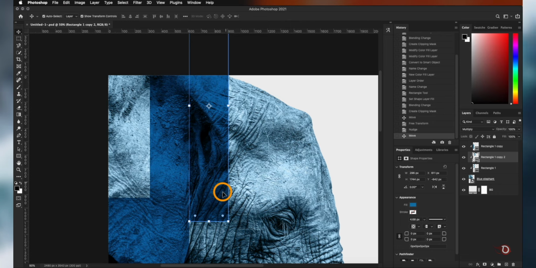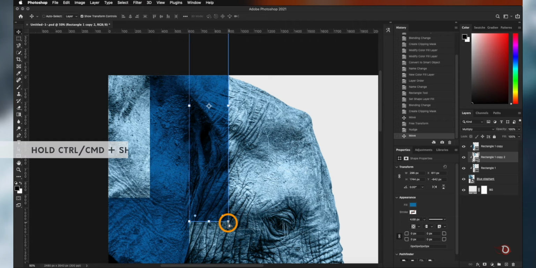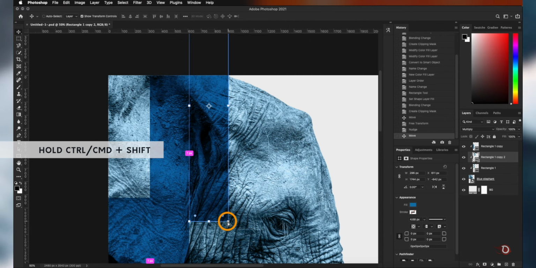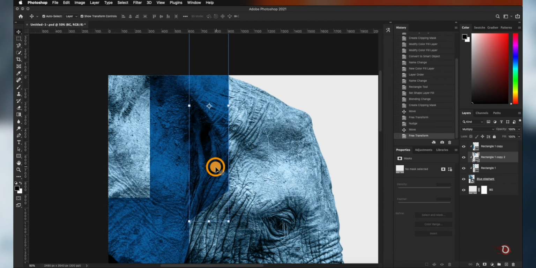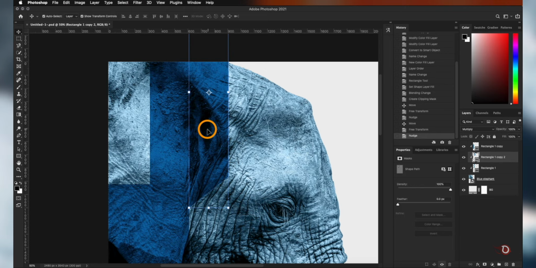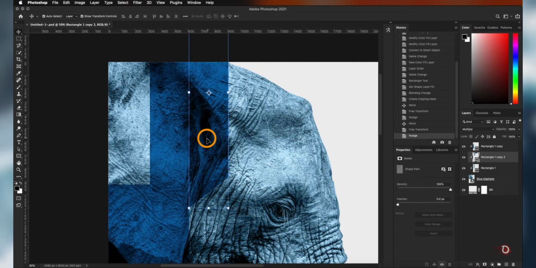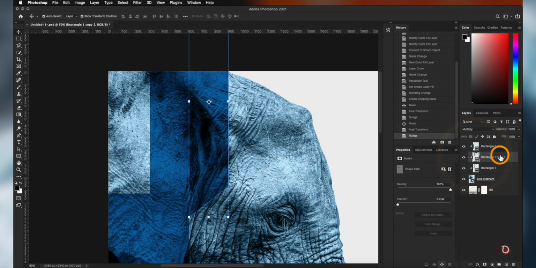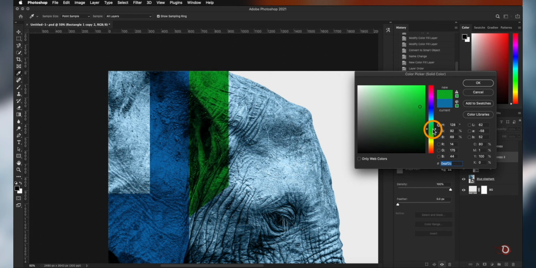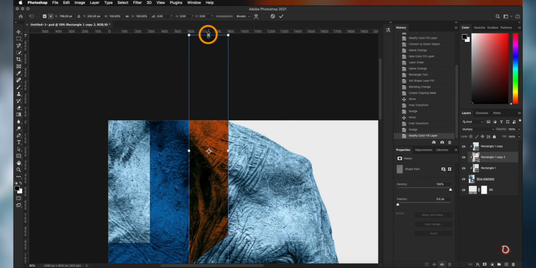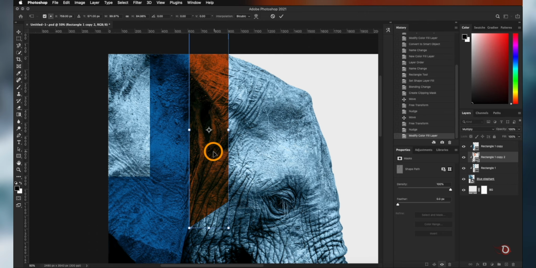To make any one side of the blocks angular or slanted, we can hold Ctrl or Command plus Shift and click and hold any of the corner angles like this and drag it upwards or downwards to give it the desired angle. If you find some sort of gap between the blocks, just move the blocks using the arrow keys. You can change the color of a particular block by double clicking on the icon of the block layer to open the color picker and select the color of your choice. Follow this process and create the effect as per your likings and imagination.